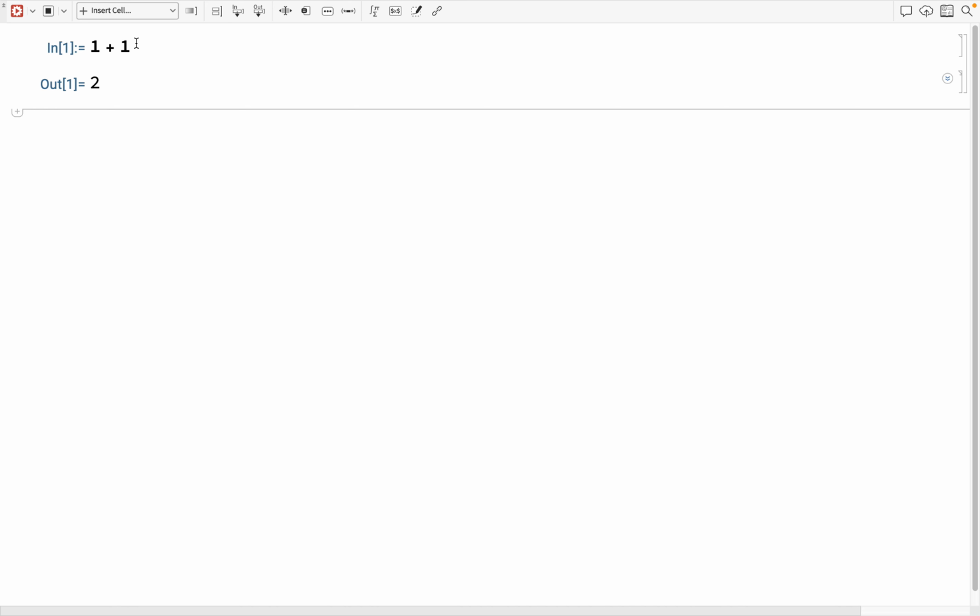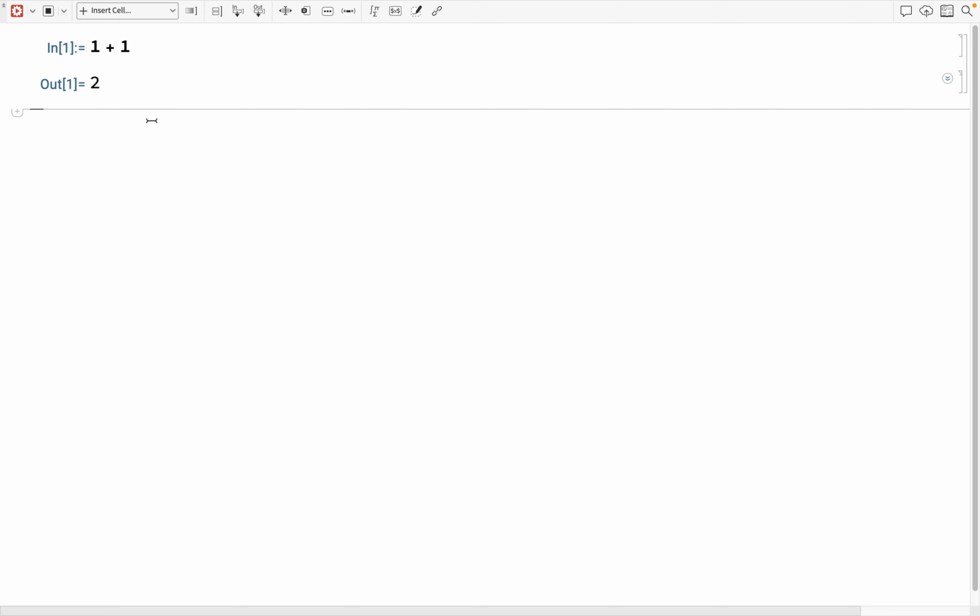Now, I think Mathematica is beautiful because you can do so many things. So, of course, you could do calculations. You could also do various forms of numerical analyses. So, for example, if I would like to see what the value of pi being an irrational number, maybe I want to see the first 10 decimal places.